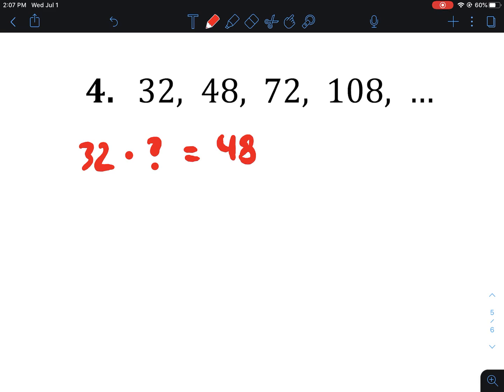Well, you can use basic algebra to solve this. And if you divide by both sides, you'll end up with that question mark being 1.5 or 3 halves. So if this is exponential, that's the number. Try it, check it. Does 48 times 3 halves equal 72? It turns out it does, and this ends up holding after all. So if you can't find the number, just solve for it. Just figure out what it must be.